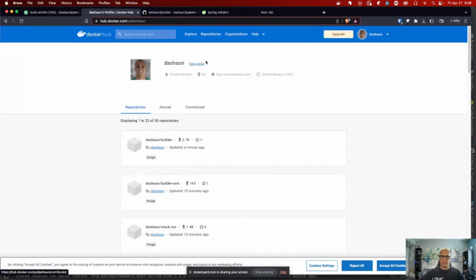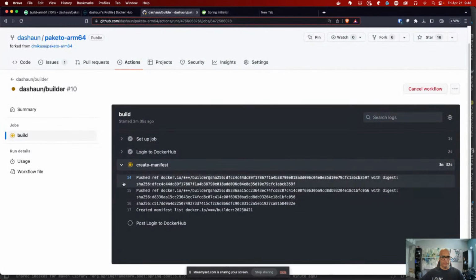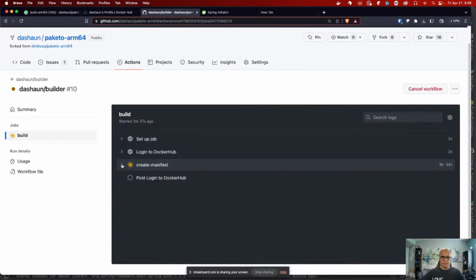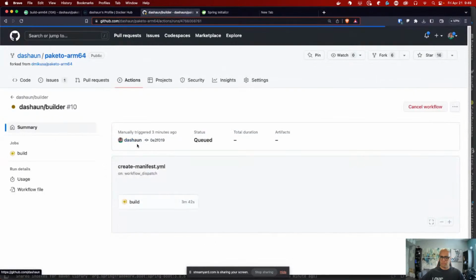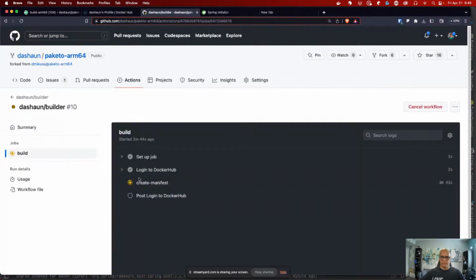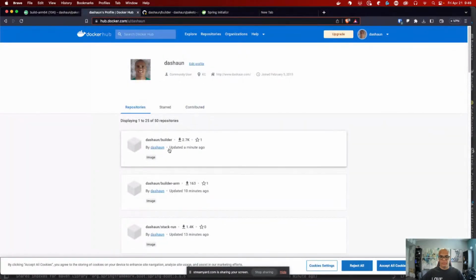It's there. It's already done. So why didn't this update? That's interesting. That's interesting why that job isn't done, because I can see here that the image is already there.